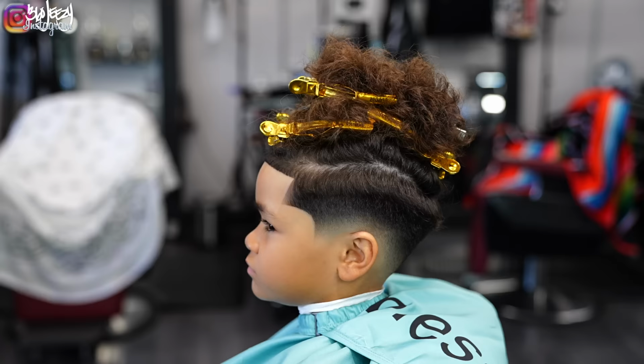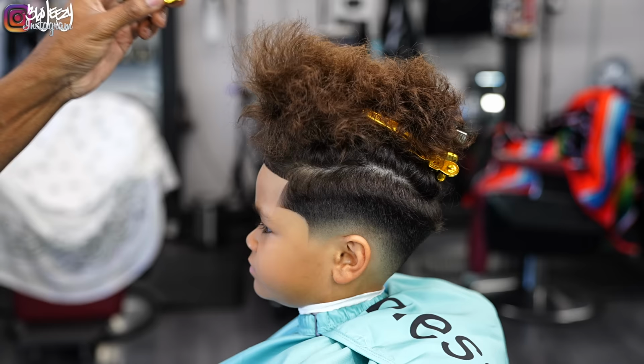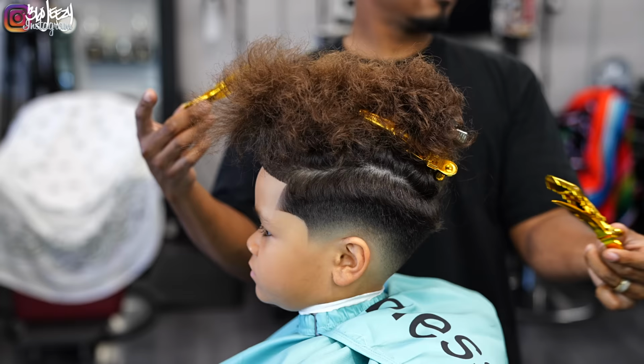Didn't want anything cut off the top, so right now I'm gonna take out my duck clips. He wants his hair curled, so I'm gonna spray his hair with water, getting it nice and soaked, and then put just some curling product in his hair.